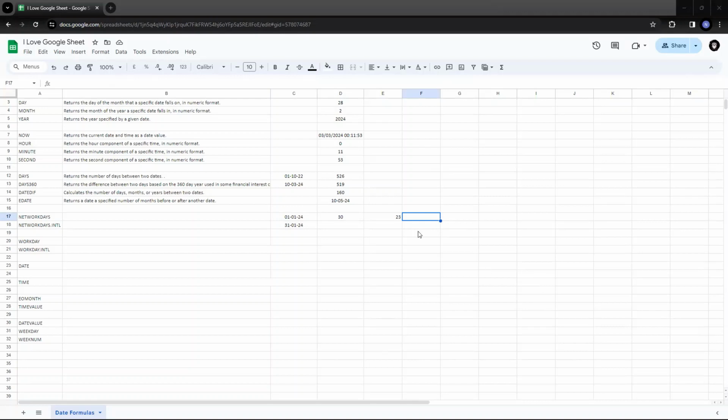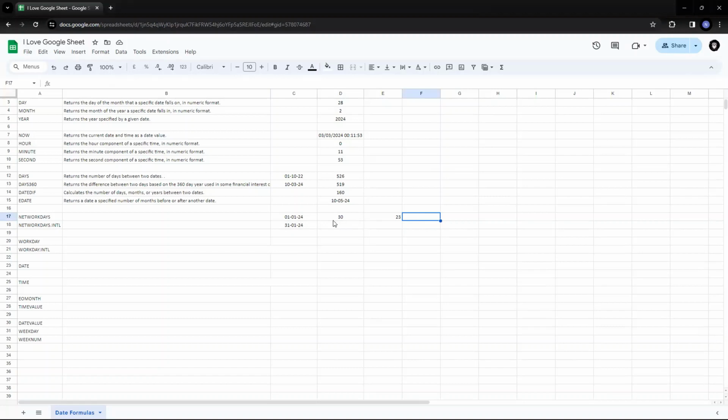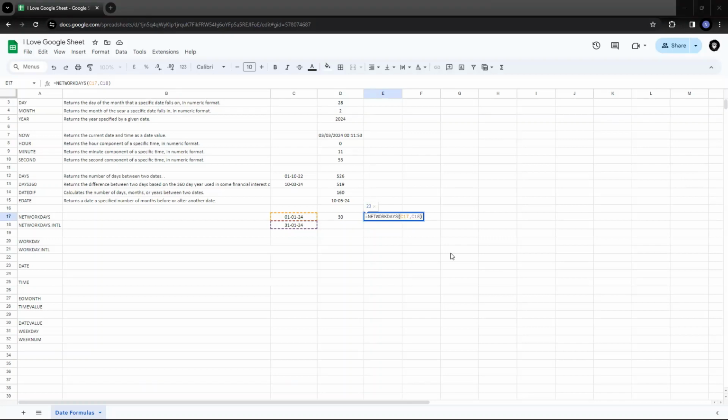So a total of 8 Saturdays and Sundays got cancelled from these two dates and we got 23 days. So this is how network days works. It excludes the Saturdays and Sundays from your calculation.